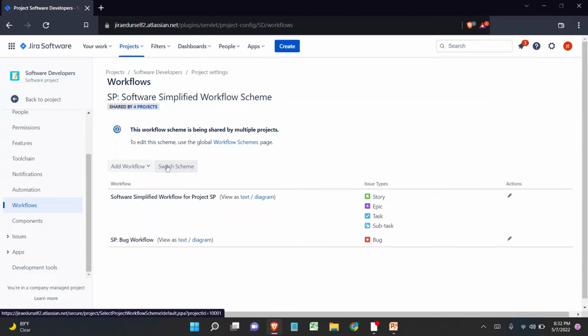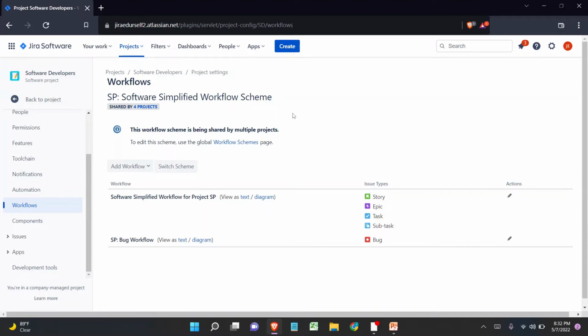Not just that, but in this video I would like to even let you know how we can have the same kind of configuration, how we can create a new workflow scheme. And after creating the new workflow scheme, we will come back to the same page. I will click on switch scheme, and then whatever the newly created workflow scheme with the same configuration, we are going to map it so that we can have an individual workflow scheme with the same configuration. I hope everybody understands the requirement.